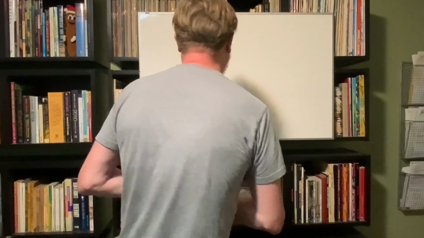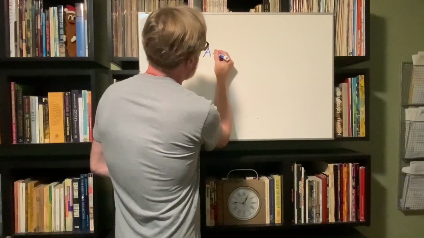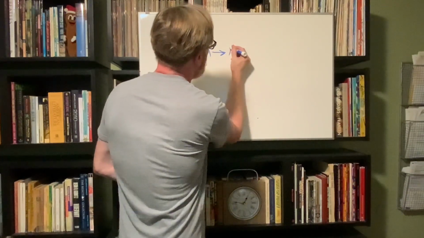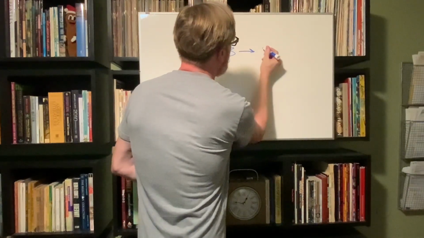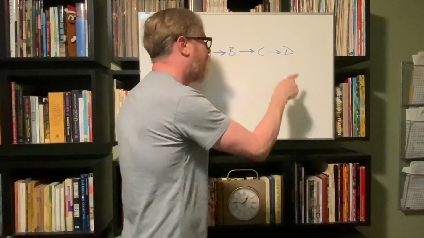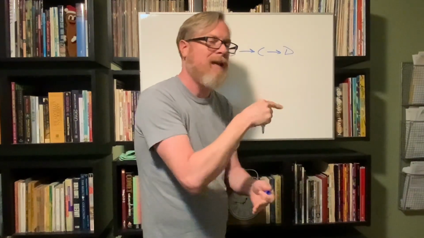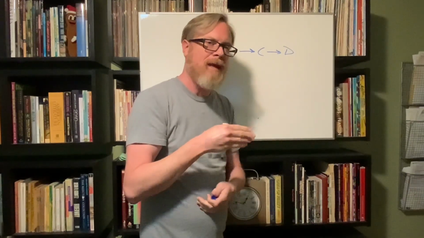Let's say that I already have thought A, right? And then I learned something new, and that leads me to thought B. And then when I understand that, that leads to further understanding, which leads me to thought C, which leads me to thought D. It's very linear. It's just a line of thinking. And it's not that that's wrong. It's a model of how thinking happens.